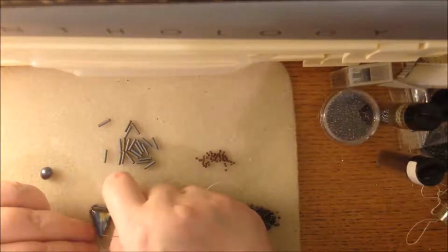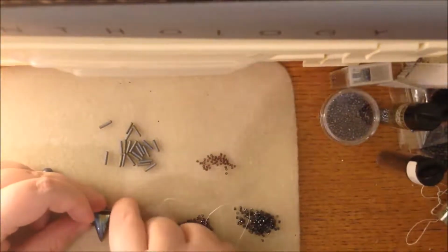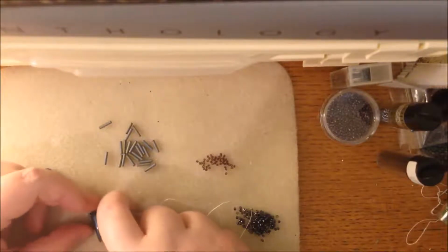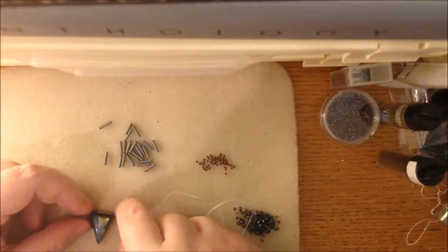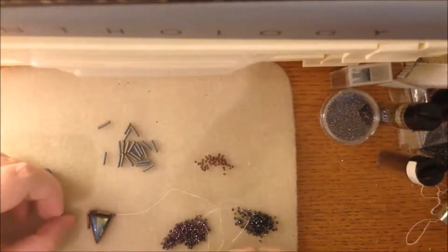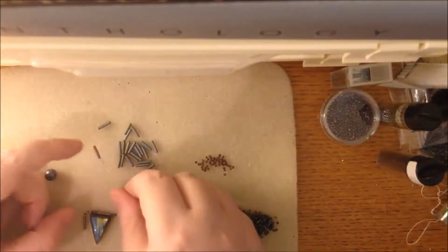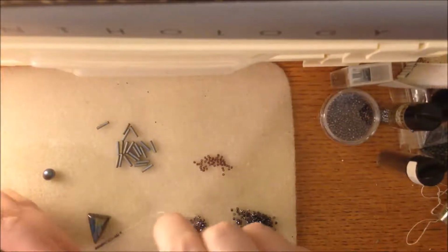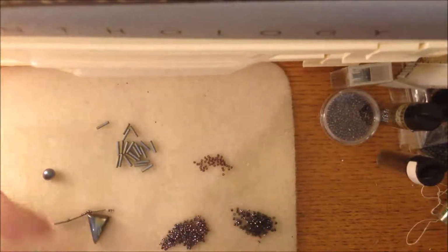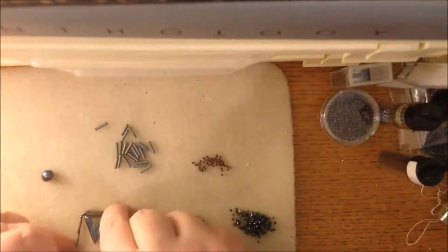Now, because it's not equilateral, one of these sides, I'm going to have to add more seed beads to, or maybe even, I might even just add another bugle. Okay, that's what I'll do. So I'll take another seed bead. It's nice to space these guys with a seed bead because they're sharp, so you don't want them cutting into your thread. Not that Fireline is easy to cut, but you know what I mean. It's nice to just take these precautions.